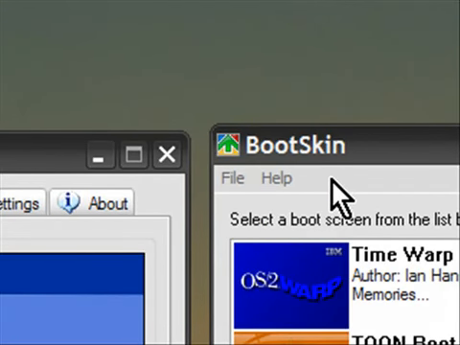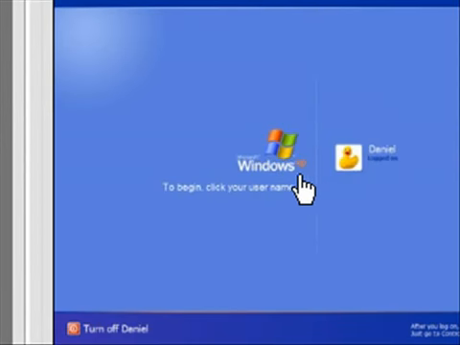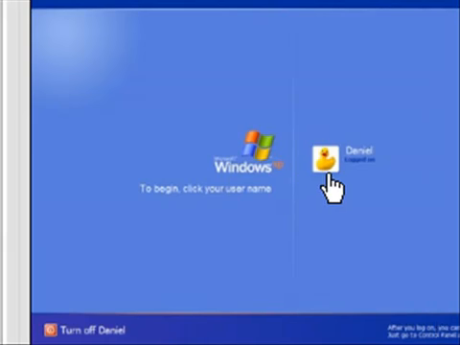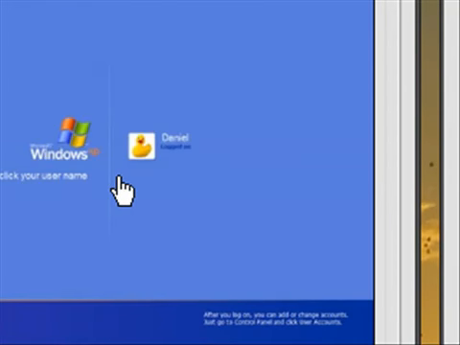The boot splash screen is what you see when you first turn on the computer and Windows XP is actually loading, and the logon screen, which looks like this, is what you see when you log in. These can be changed to whatever you like. One of them you can make whatever you want. The other one, well, not so easy, but there are downloads you can get in order to change it out, and I'll show you how to do that.